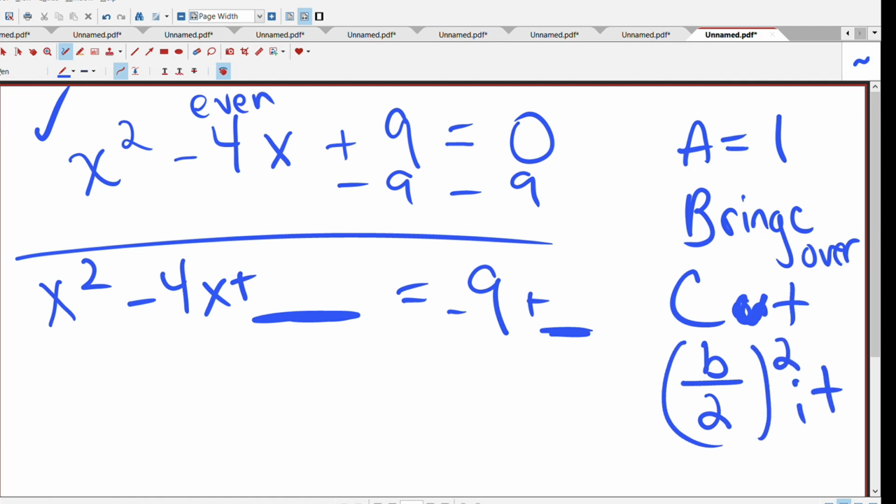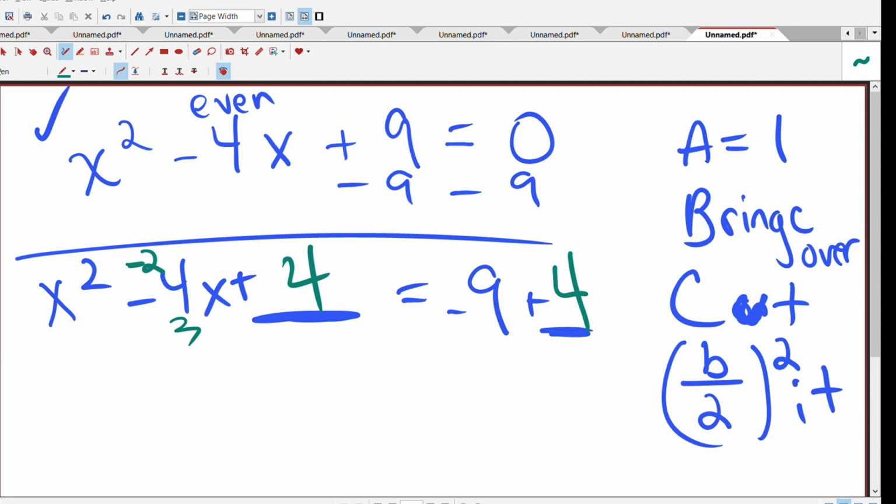So, I write it right on top really small. Negative 4 cut in half is negative 2, but when I square it, it's always a positive number because negative times negative is positive. It ends up being a 4. That's a coincidence. That's the same as B here because negative 2 squared is 4. But when you do to the left, you do to the right because it has to be balanced.